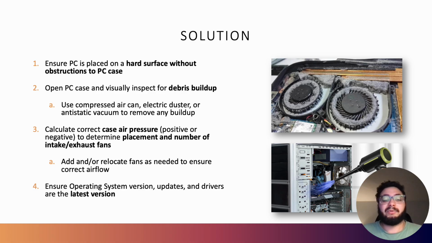Another solution to combat the PC getting full of debris is to visually inspect it frequently to ensure that it is not having a debris buildup. And if debris is found, using a compressed air can, electric duster, or anti-static vacuum to remove any of the dust is a safe bet to ensure that the PC is operating at its full capacity.